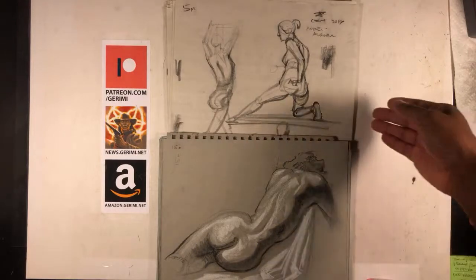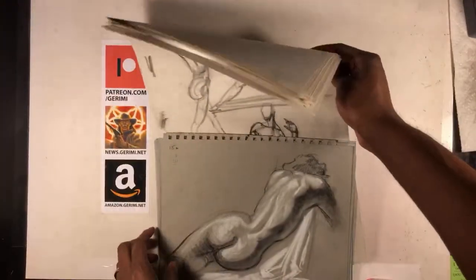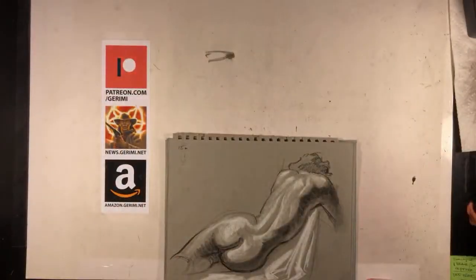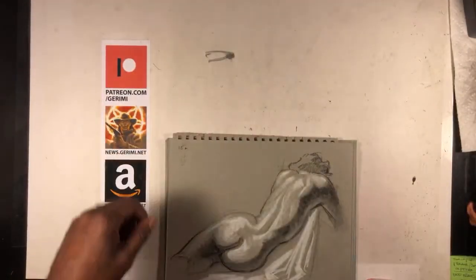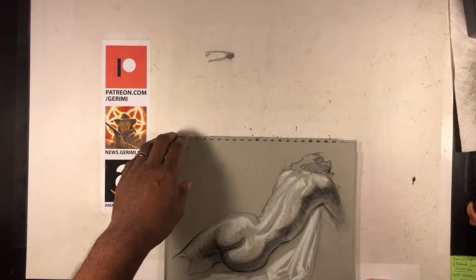So let's go through, and this is going to sort through the last month's worth of figure drawing. I've got a pretty big stack of drawings here, so it may take the whole hour. And if it doesn't, then maybe I'll go through and do some revisions on some of my lesser successful figure drawings, because that's also something I like to do.